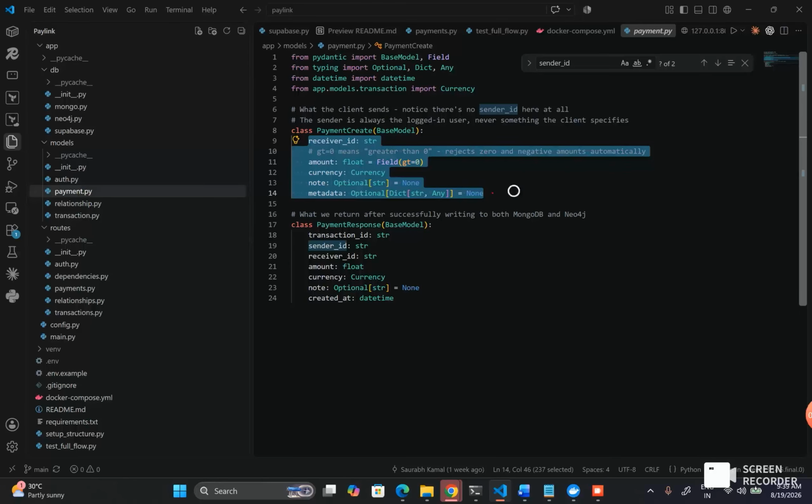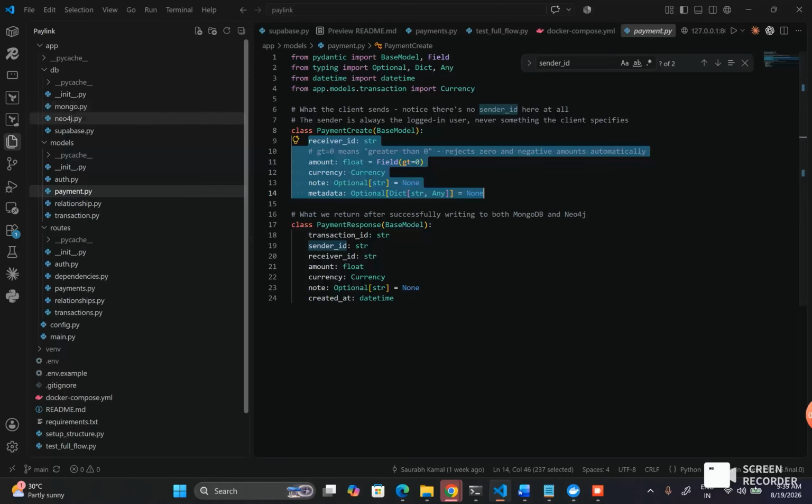Now, what is missing over here? There's no sender ID anywhere in this list. This is the actual shape of what the client is allowed to send. Since I never wrote sender ID into this model, there's nothing here to fake. The field doesn't exist to fill in, hide, or trick.